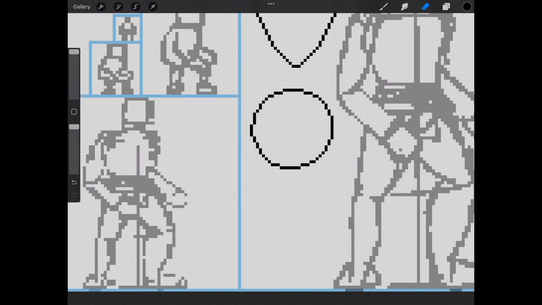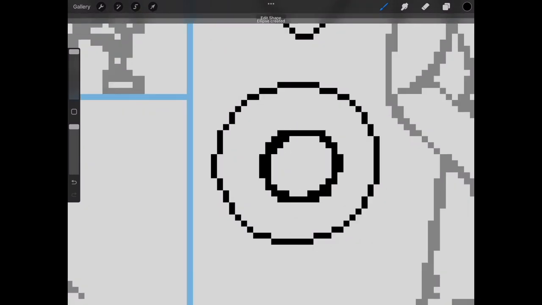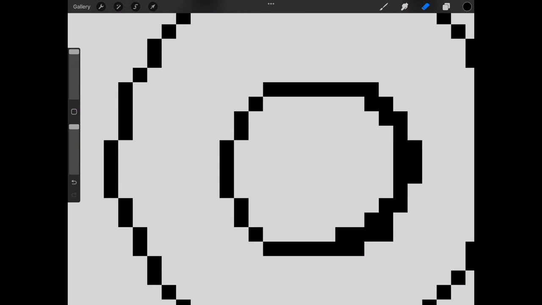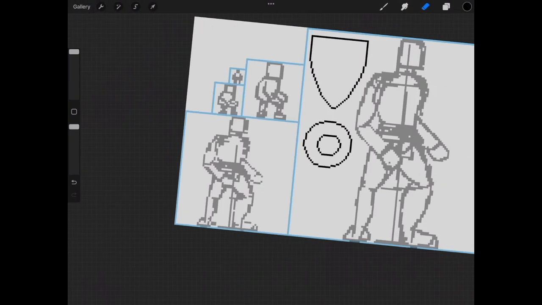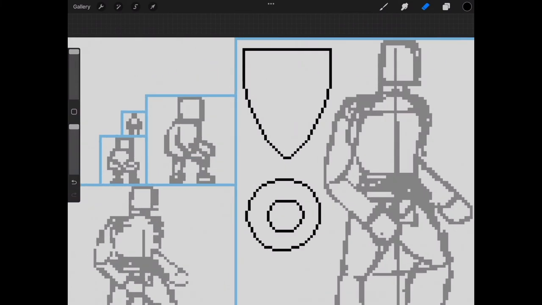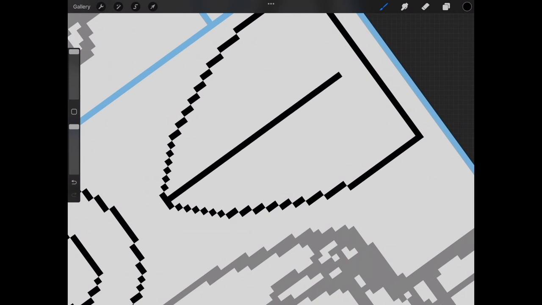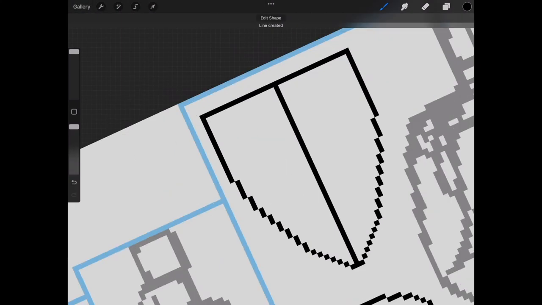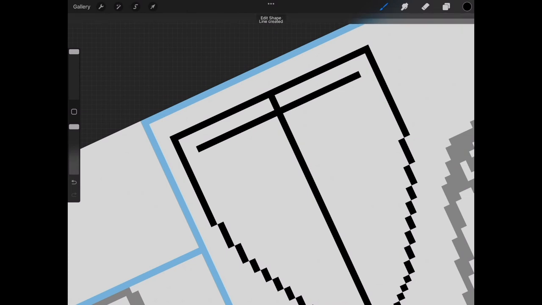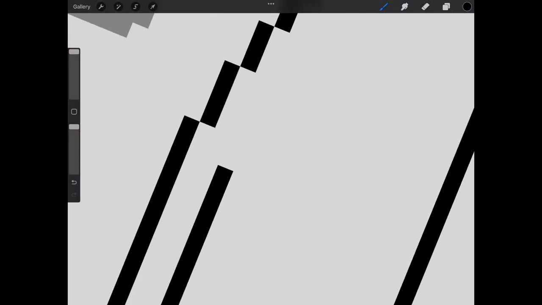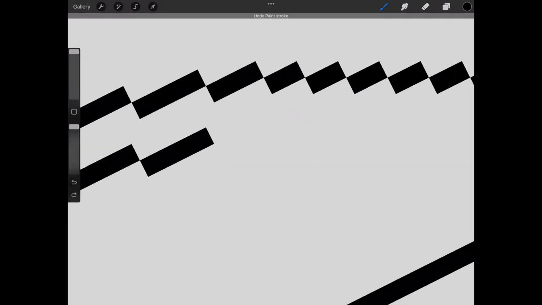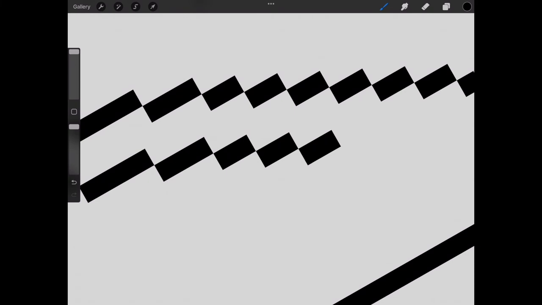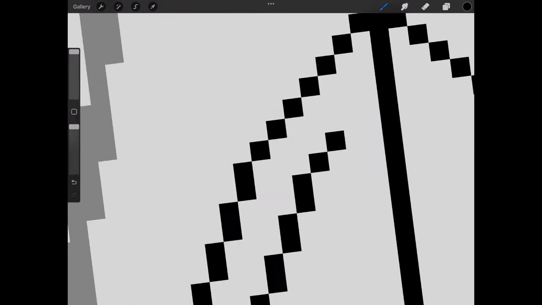Depending on how it's made, if it's like an elven shield, it'll probably be perfect. But if it's like some random cut out of a tree shield, it can be a little bit messy. And we'll just have a little metal part in the center, like a typical buckler shield. Something like that. So these are our two shield designs. With metal shields, I like to imply a little bend in the center just as a cool visual detail, but I also like to give it a bit of a trim. So I'm just following the lines, leaving a little gap, but going the same amount as this, then across.